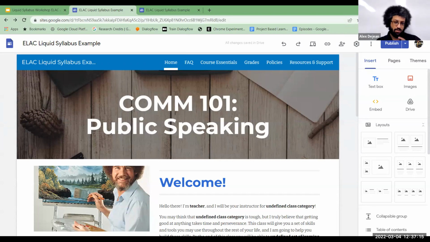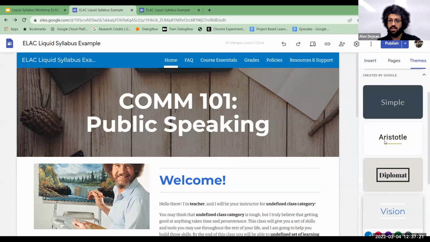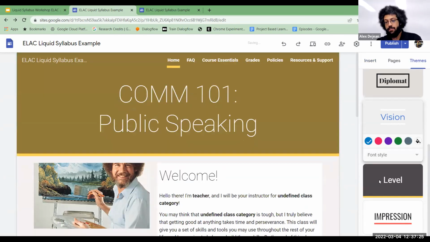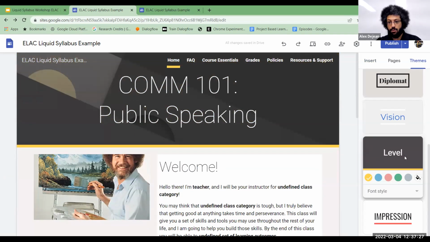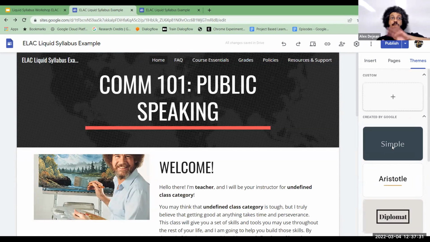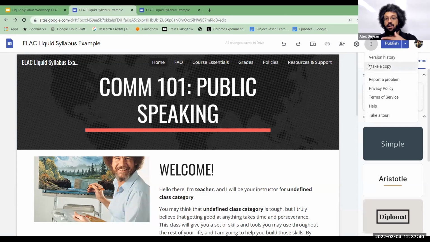Well, you have two options. If you want to change the general aesthetics, you can click on themes. I think for this I'm using something called Impression. If I want it to look different, I might use the Level theme or the Impression theme. To your other question, on migrating content from one site to another or changing things entirely, you could also just make a copy of it.